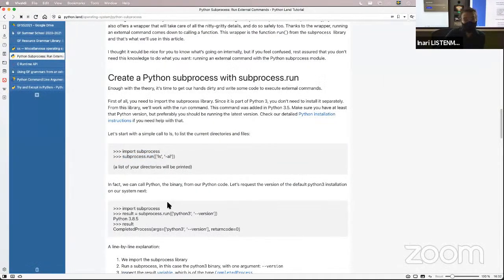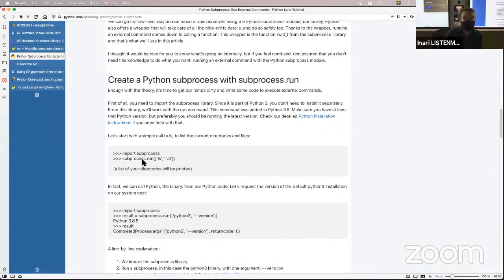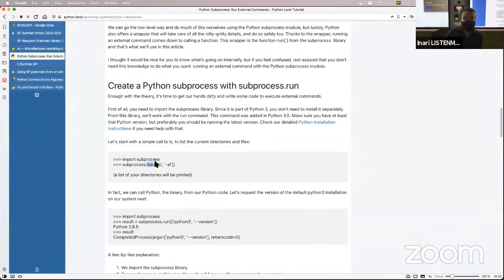Import subprocess. This is something Python 3 specific. Make sure you have at least this Python version.